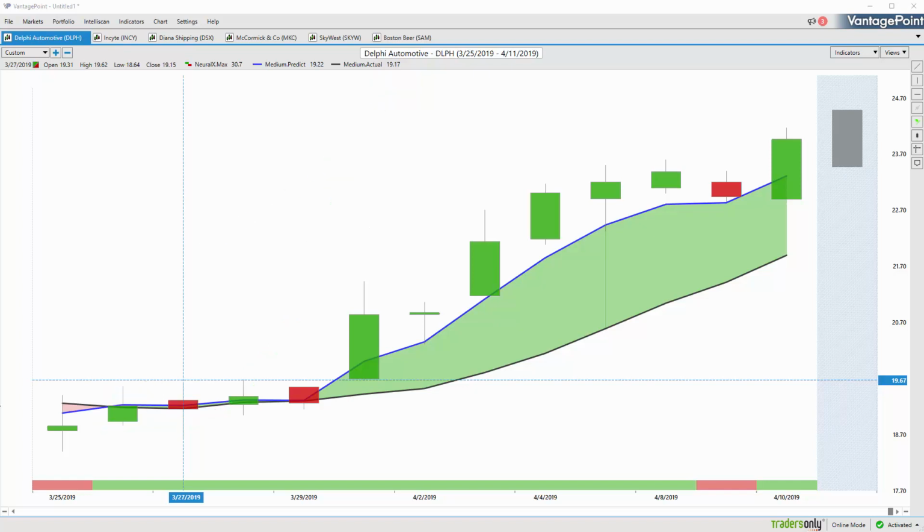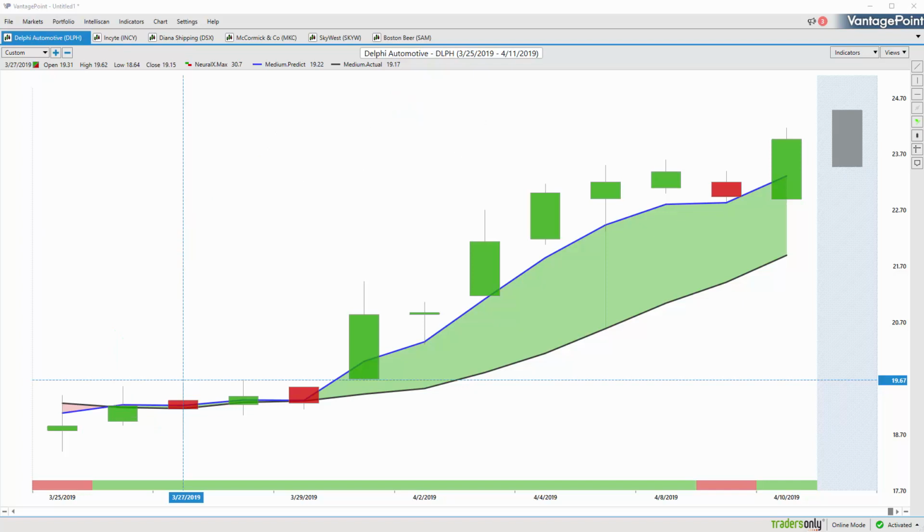But obviously, we want to know where prices are moving going forward. So what we can do is compare that black line to this blue value on the chart. For that value to be generated, VantagePoint is performing what's called intermarket analysis. It's analyzing how other markets, whether other ETF groups, individual stocks, or big macro markets like the S&P 500 and the dollar index, affect, drive, and influence the target market here in Delphi Automotive. And so it's generating predictive data in the future, market data that hasn't occurred yet, and then building that data into indicators, thus making them more forward-looking.